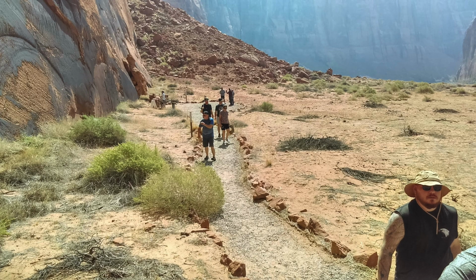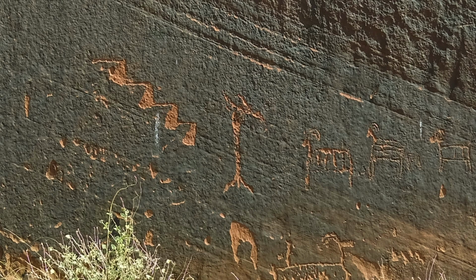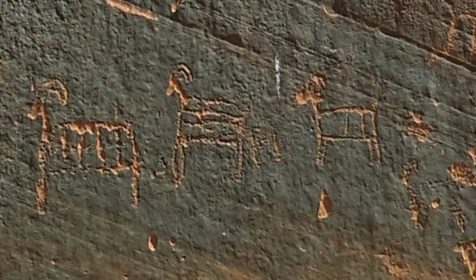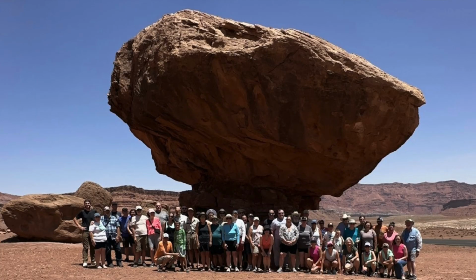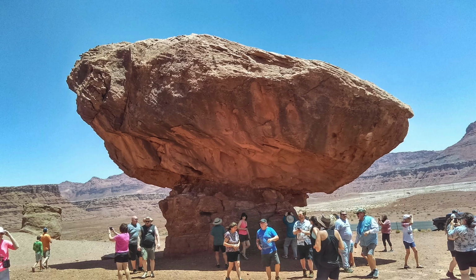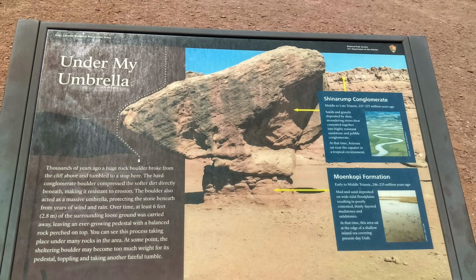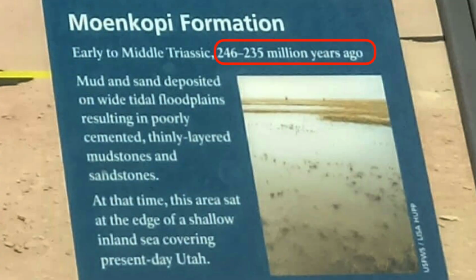Then you take this little hike about a quarter mile and you see these pictographs, which are kind of fun. And then you can jump in the river if you want. It's real cold, but it's fun. Not Lake Superior cold, but it's refreshing. And then these guys are going to take a picture of this. That's Balancing Rock, or Poison Rock, or whatever they say. And this is how they explain it. And again, whenever you see millions of years, just forget about that.